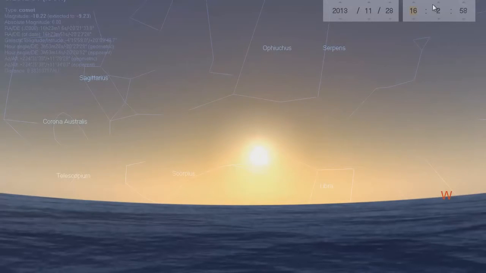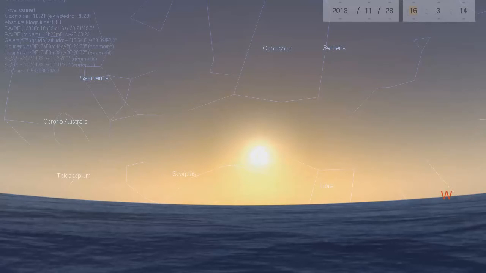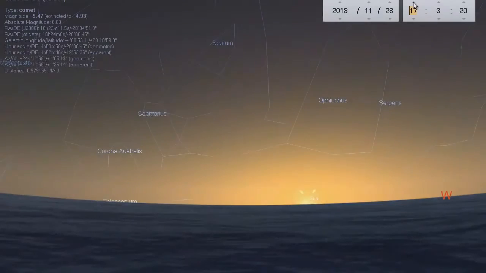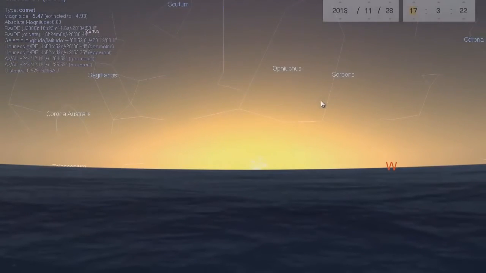Now, will you be able to see anything as it comes back up from around the sun or heads towards the sun? It's really not something that you can actually call. There's no telling what you're going to see. So I can't say you're going to see anything, and I really can't say you're not going to see anything, because if Ison holds together, it's going to be pretty bright too. So just make sure you have the proper filters as you look at this thing as it heads around the sun.